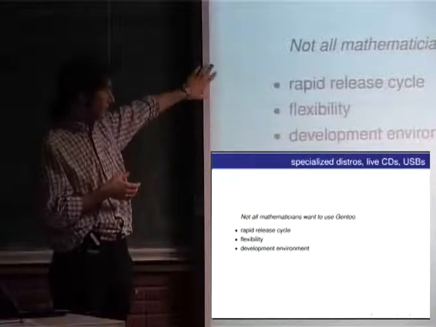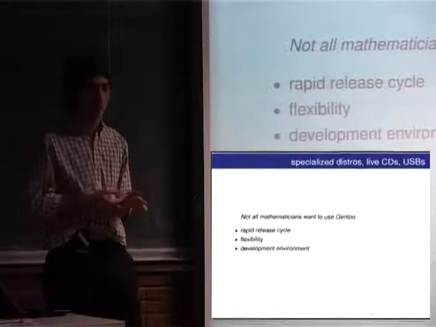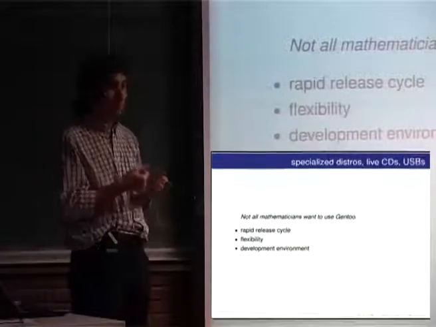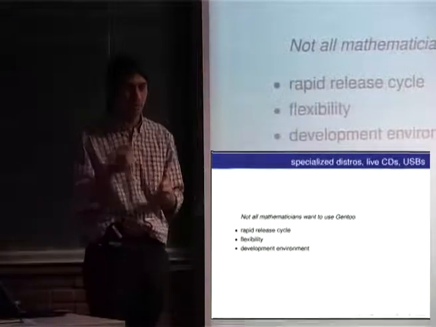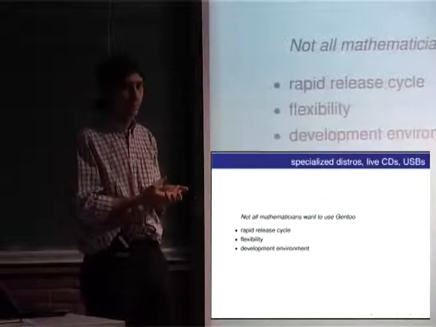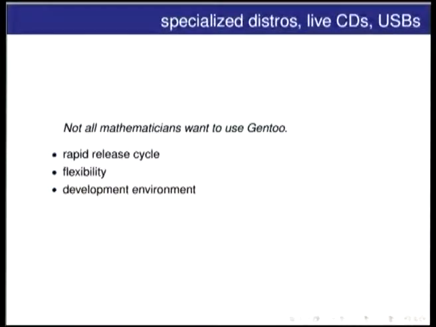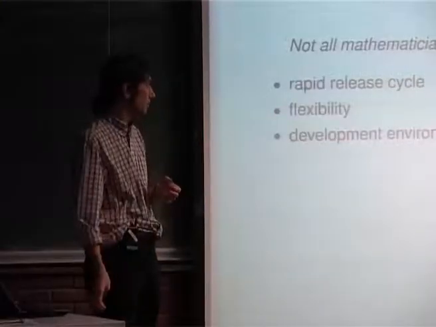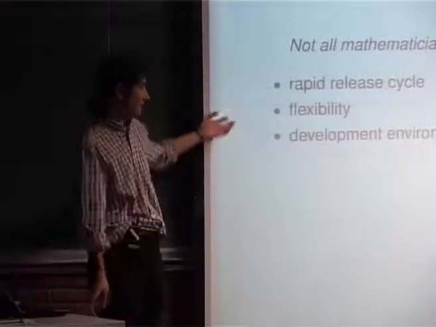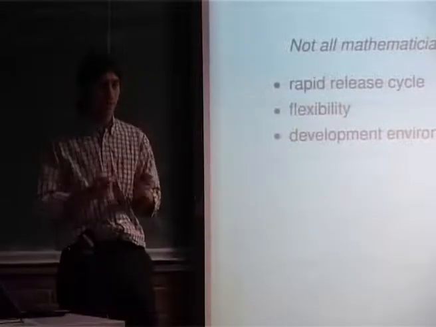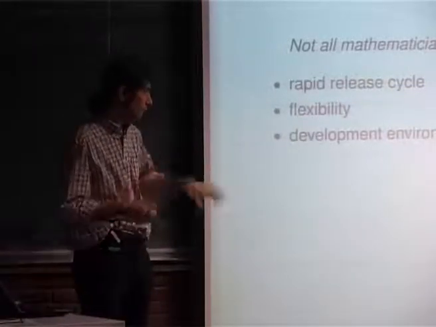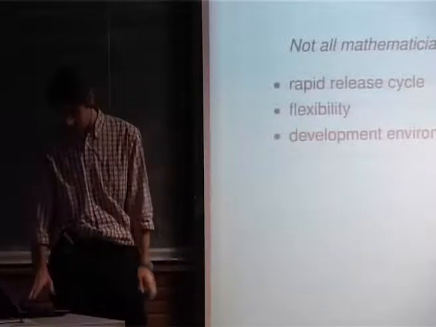Something else, so Gentoo satisfies the rest of the criteria, of course, but some other distributions do not really provide the rapid release cycle that you might need to get bug fixes to the users. If you just fixed something small and you need to upload it to a server where then users update, this is a very long cycle. If you push one line change in an e-build, and then they just pull the Git repository and call update, this is very simple. And it's not easy to support binary modules and things like this in different package managers. And of course, development environment or live e-builds are usually not an option.